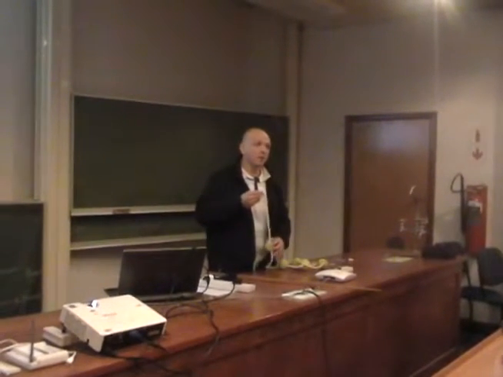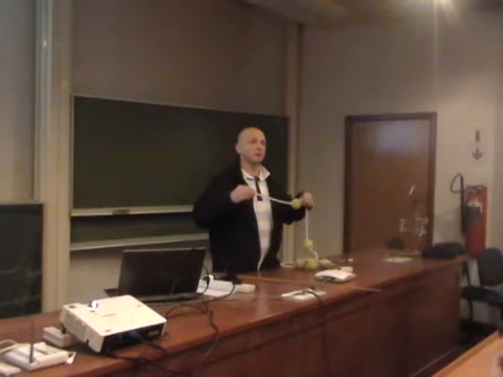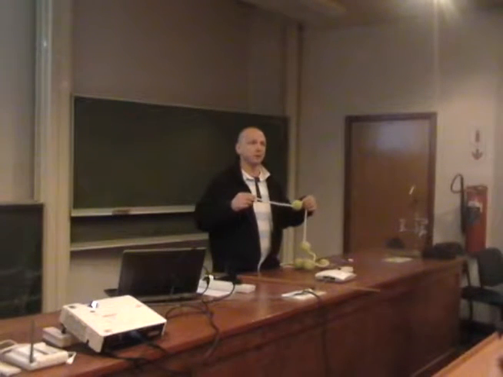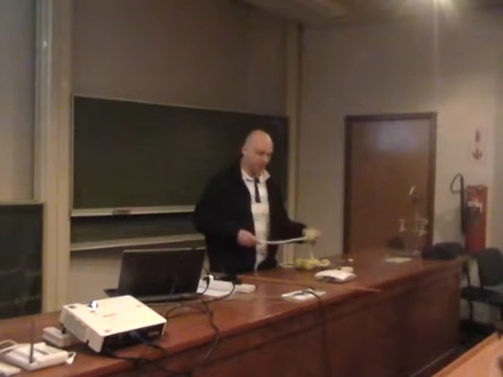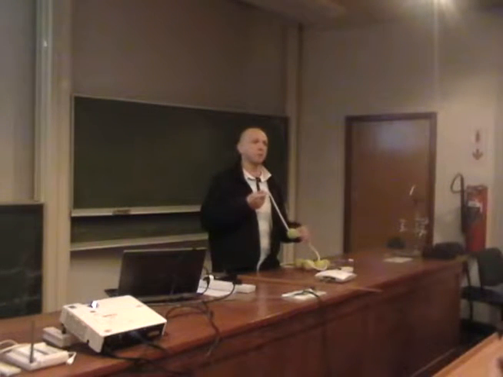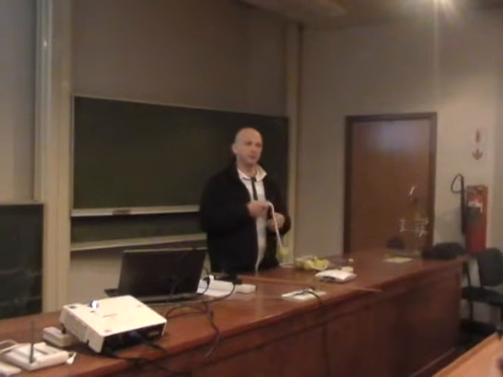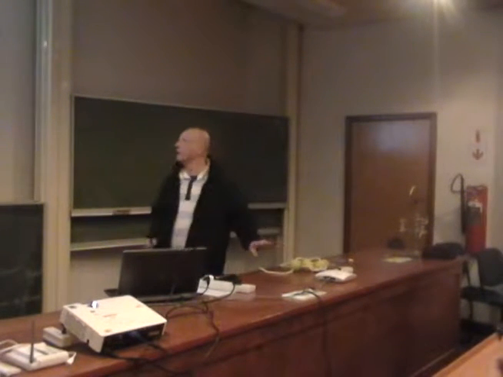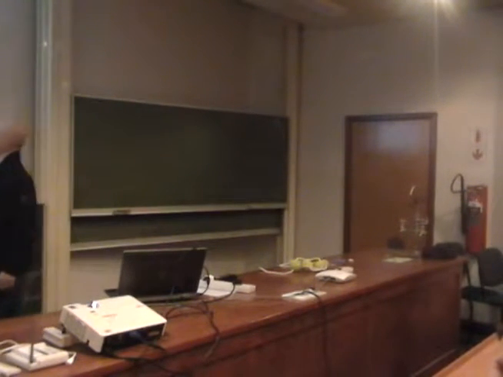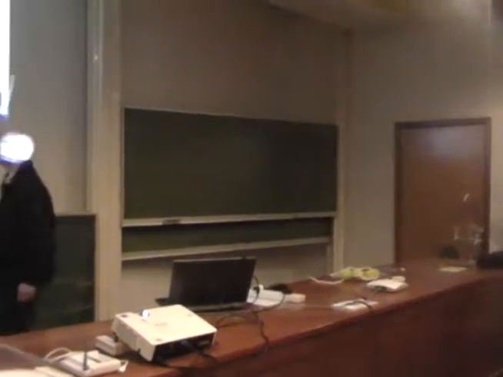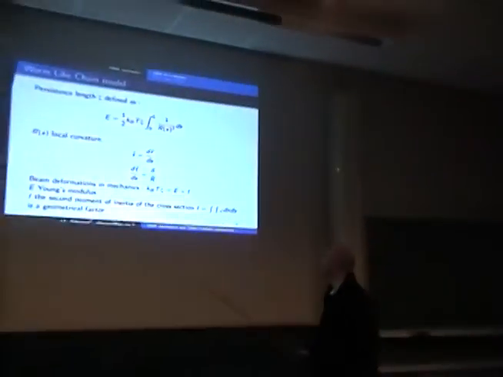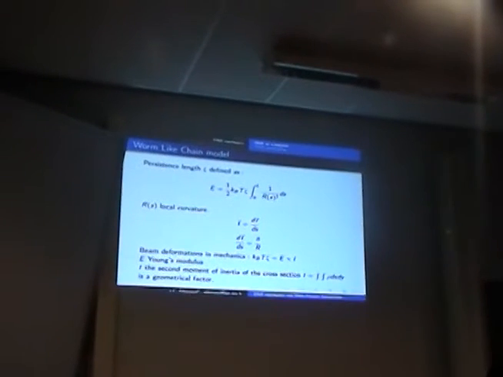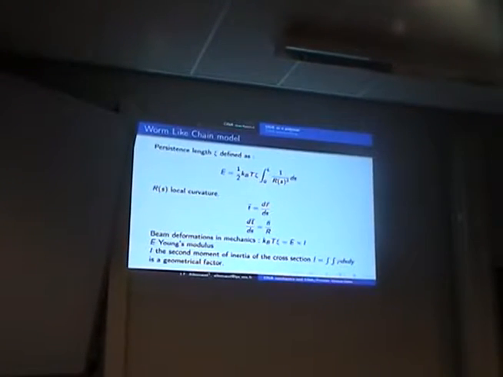And for sure, the further you go along the chain, the more the influence of the shocks will be. So if you have a given orientation on your molecule at one end, after some distance you are going to lose the orientation that you have given. The typical distance where you lose the orientation is the persistence length, which is related to the Young's modulus. And this is what we have seen last time.